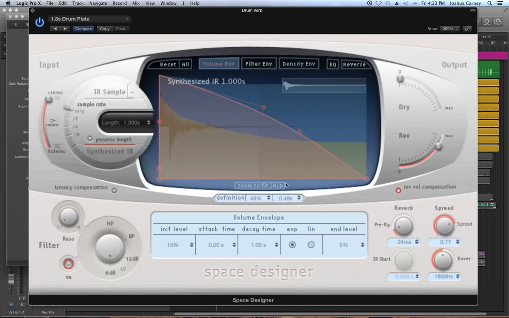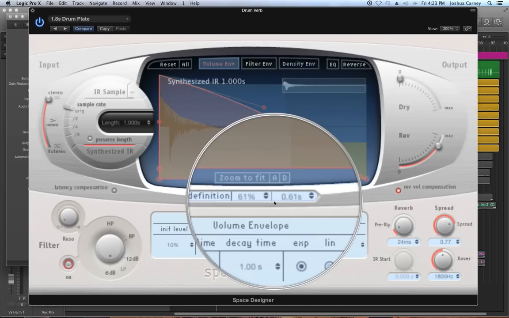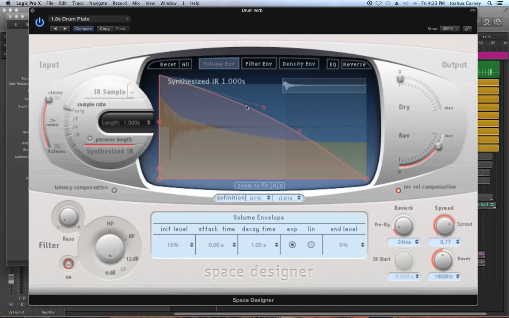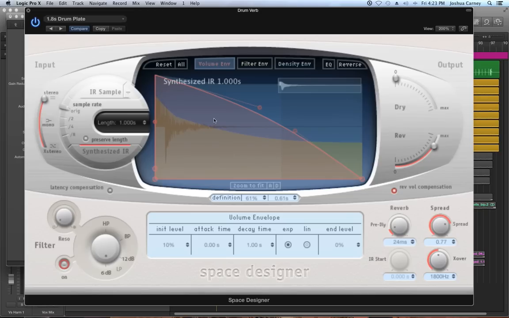These two are essentially the same control. They just are showing you two different values in seconds or in percentages. The only other thing I want to show you, I'm going to have to sort of off-screen this and come back to it, is you can actually create your own impulse response just by dragging in an audio sample or an audio clip, which is really cool.